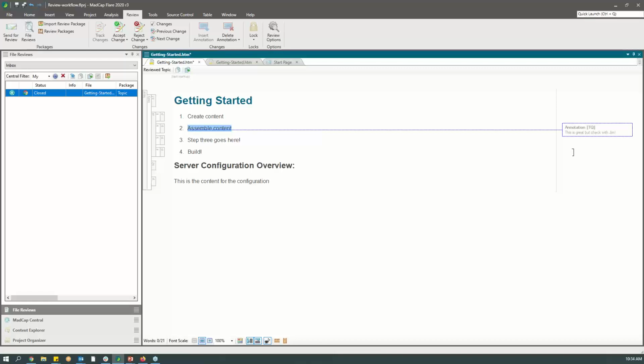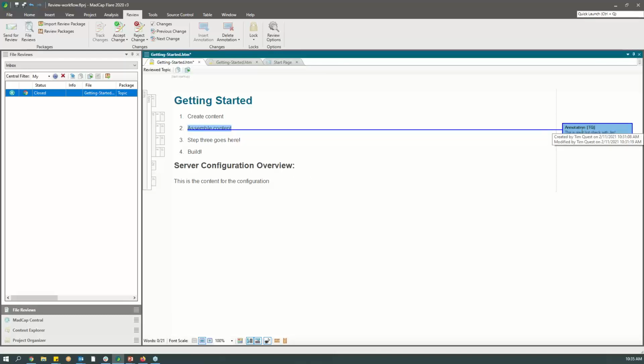What if you have a long procedure that you're sending and you just want a couple of folks to focus on step 3, 4, and 5? Well, maybe you highlight step 3, 4, and 5 here in Flare, drop in an annotation, and then when you send it back out for review, that's going to show up for your reviewers. That little bubble callout's going to say, hey team, really focus on step 3, 4, and 5. I just want to make sure this is right. So whatever annotation you drop in Flare is going to show up in that lightweight editor in Central too.